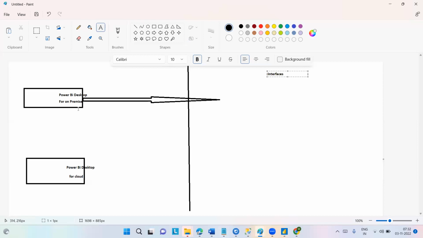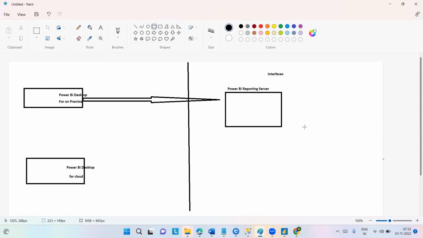Since this is Power BI desktop for on-premise, what we have is the Power BI reporting server. This is the interface for Power BI reporting server where you will host all your reports.